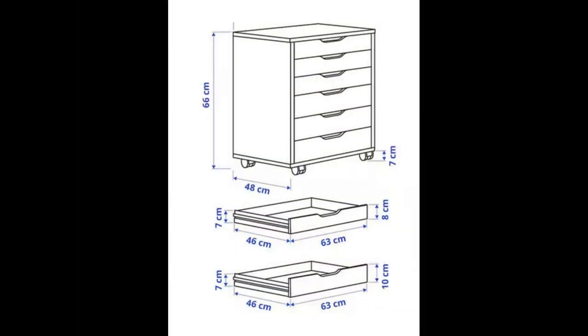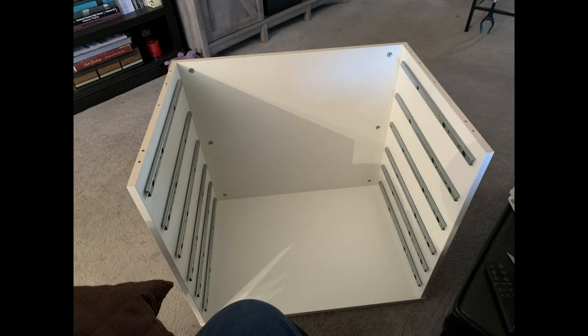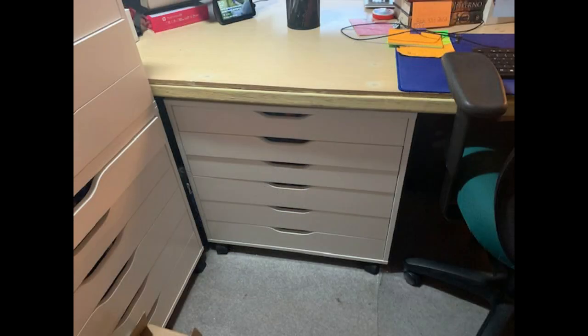These units are pretty easy to build. I did leave the wheels off the second one I got — in reality, that would be the third one overall — so I could stack the two units to fit the space we had. I secured them together with some Chicago bolts, also known as bookshelf bolts. A couple of holes were drilled from the top into the bottom, and then the bolts went in and were tightened up.